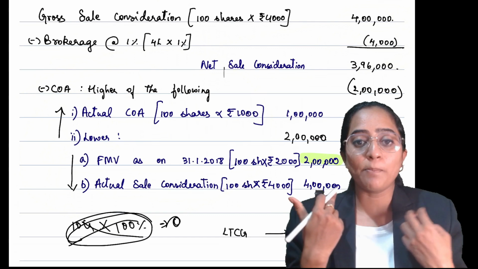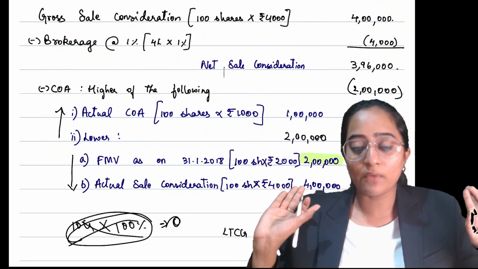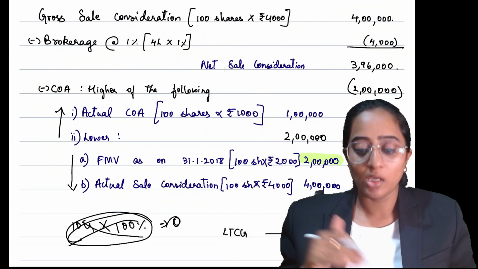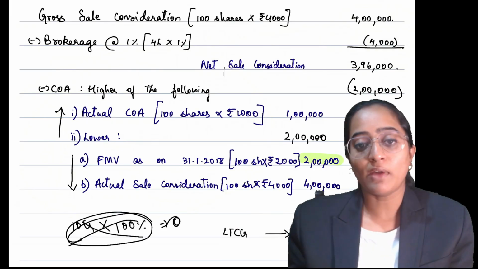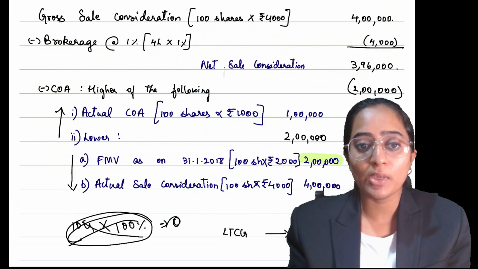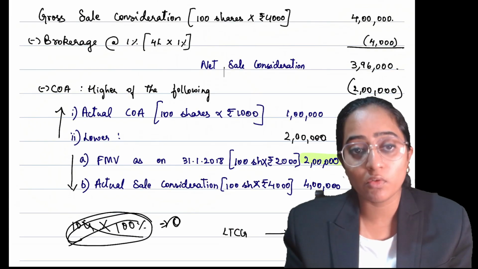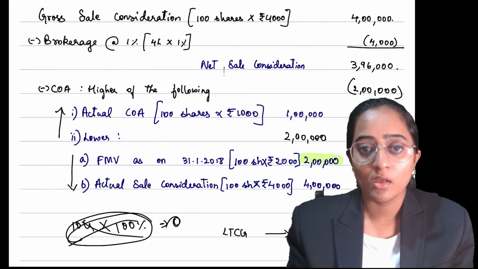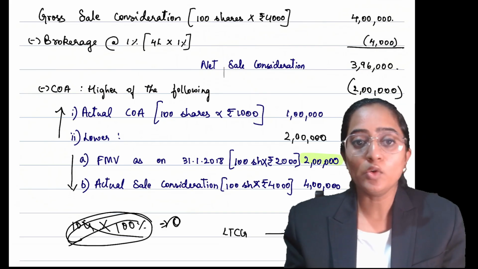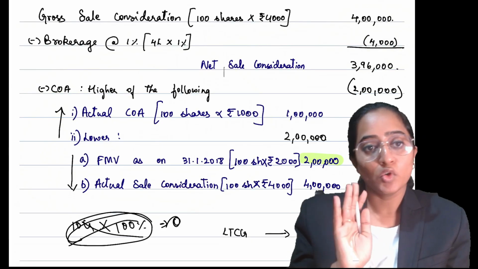Now people started getting panicked. They said, if I would have known that, I would have sold before only. Why should I have waited till now? Now I should pay tax for every rupee, that is on or after 1/2/2018. So what the government did was say, you don't panic over here, okay? Do one thing.